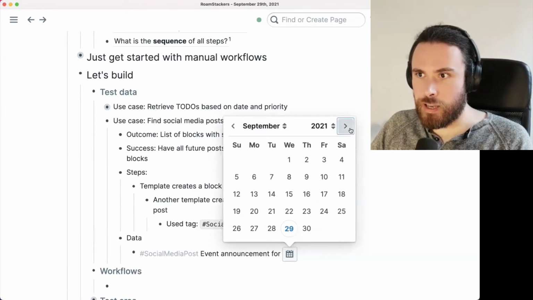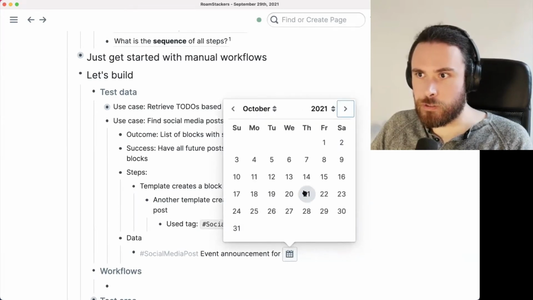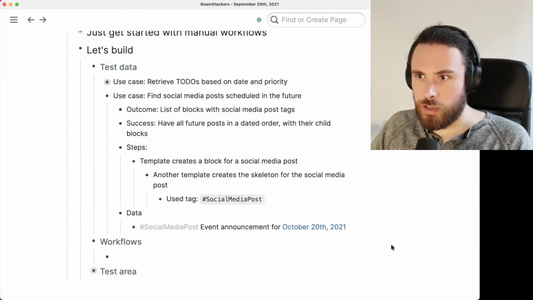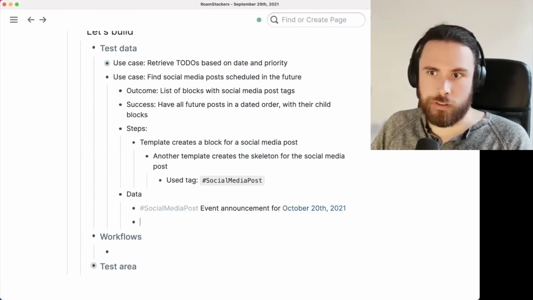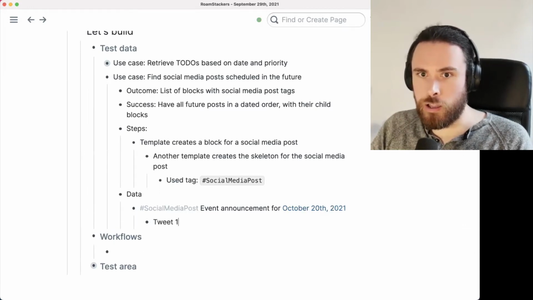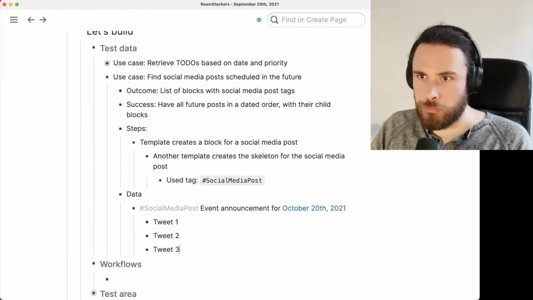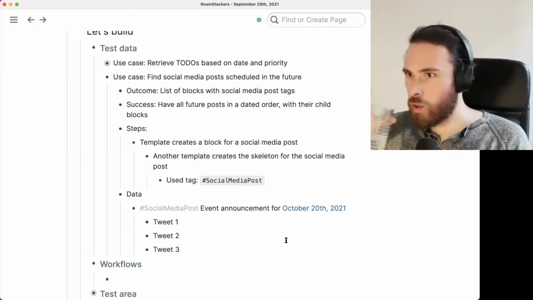So let's say 3 weeks from now. Just pick something, the 20th. And then here, if it were Twitter, you would have tweet 1, tweet 2, tweet 3, something like that. Just very simple. Yes, absolutely.